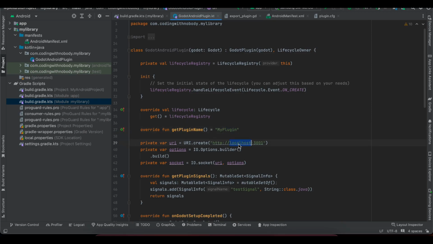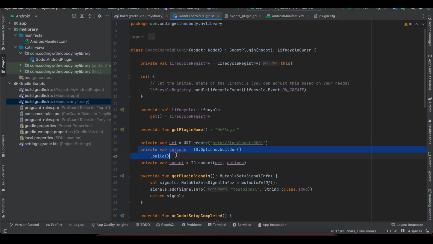But if you are trying to run it on real device, don't use localhost. You will have to replace with your own IP address if your Node.js backend is hosted locally. And if you are trying to run it on the Android emulator, make sure again localhost won't work. You will have to use some separate domain. I don't remember it, but yeah, that's what it is. Better would be to deploy your Node.js backend on cloud, and then you can use whatever is your Node.js backend URL.